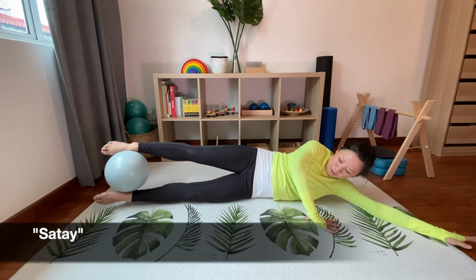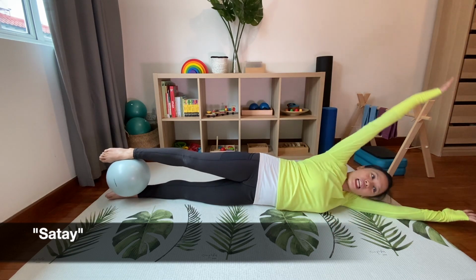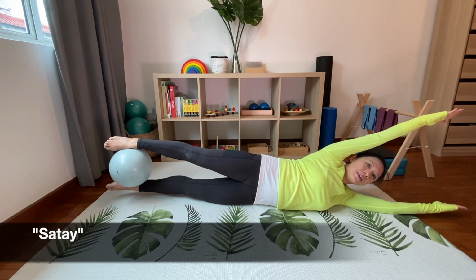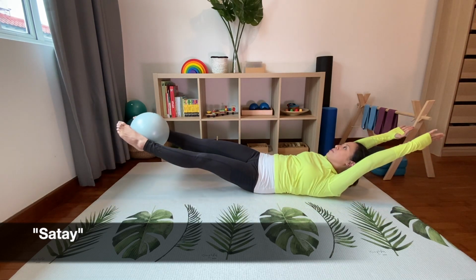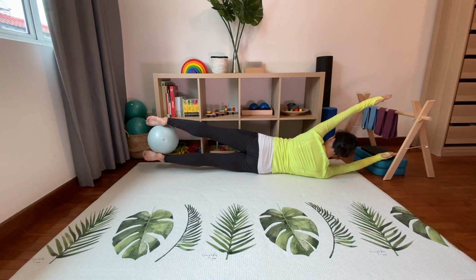We're going to move slightly forward. I'm going to get my arms overhead, palms facing each other. Everyone's ready? Now we're going to pick up the body a little bit into your banana shape first. Now slowly engage your abs and roll through to your back. Now slowly flip away and go to the opposite side and hold.